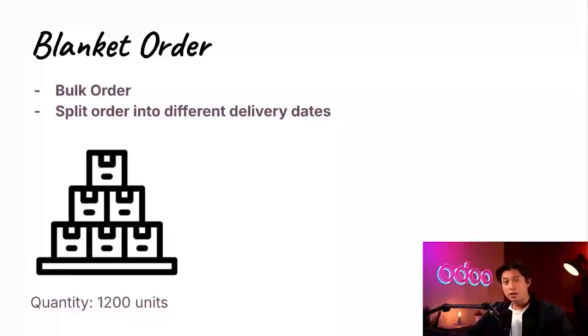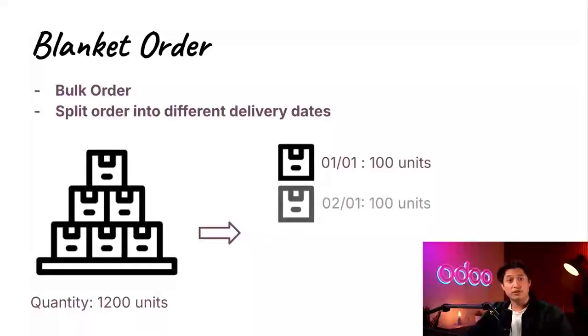But in short, a blanket order is a huge order split into several deliveries. So all the RFQs must be for the same vendor. For example, the vendor that supplies us with one particular brand of cereal says they'll be giving us a tempting discount if we buy 1,200 boxes of cereal. Now, I don't want them all delivered at the same time, or that cereal brand will be the only thing we're selling for like half a year. So I'll split up my orders into 12 deliveries and only receive 100 units every month.